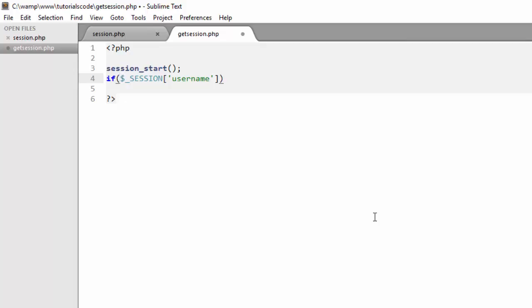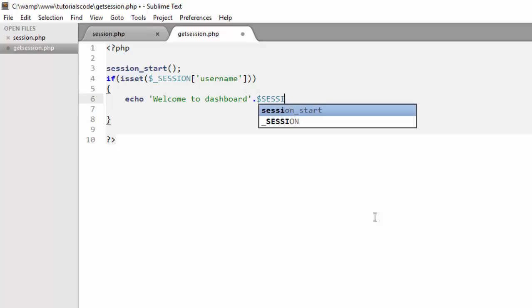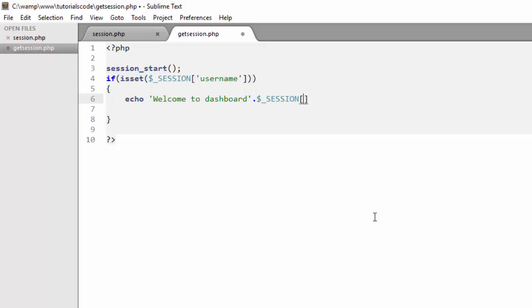So if it is set, this is going to be a function, and we're going to place this code once again inside this, and then we are going to enter that welcome to dashboard, and we'll echo it out. I'm sorry for that. Welcome to dashboard, concatenate it with the session username, $_SESSION. I'm sorry once again. Over here, we are just going to print out the username. That's it. And it will show my username over there. Else, session not set. We'll just echo it out. Not set. That's it. We'll try to run this file once again so that it would be clear.